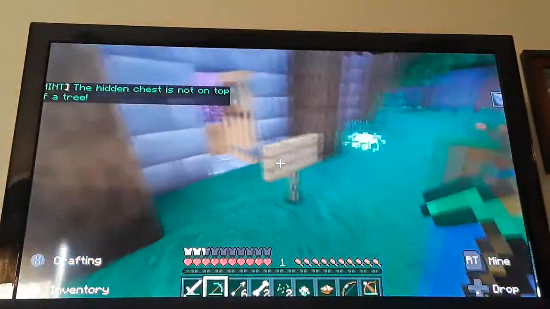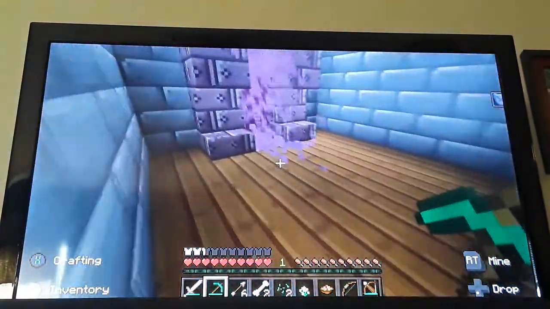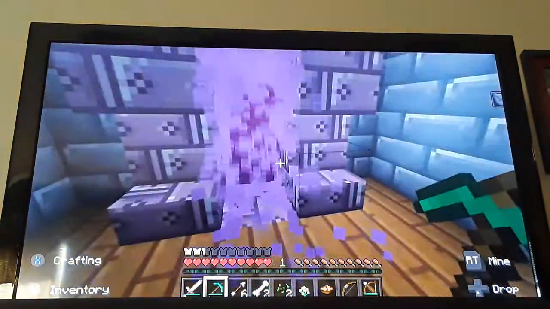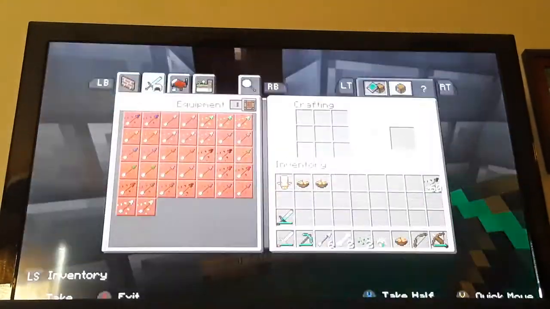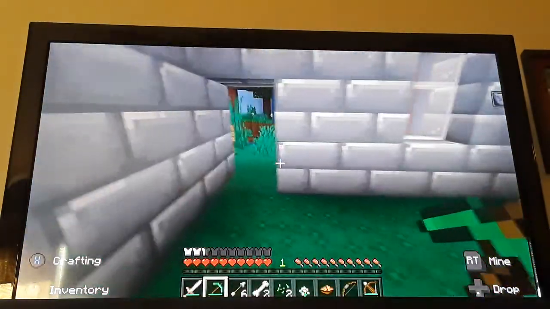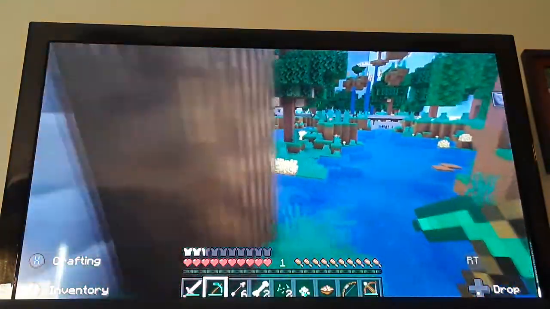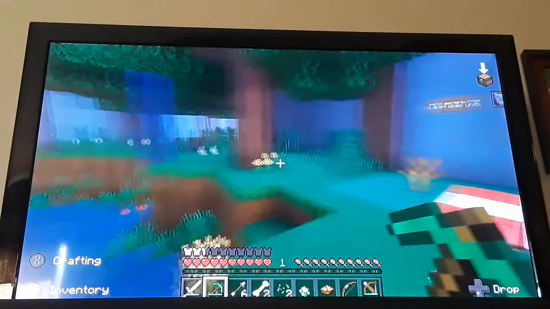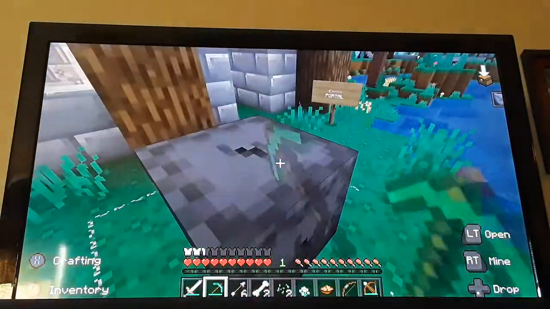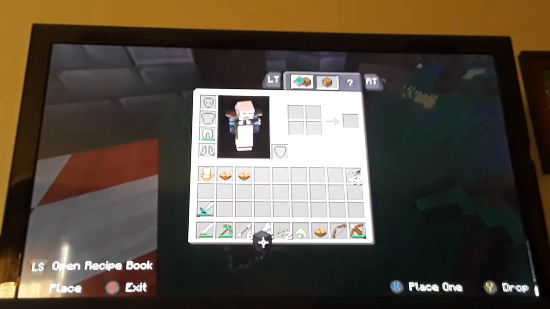So close to the bridge, though. Lucky blocks will give you hints on where the hidden chest may be. Ow. That's why I need the bone. Well. Way to it then.